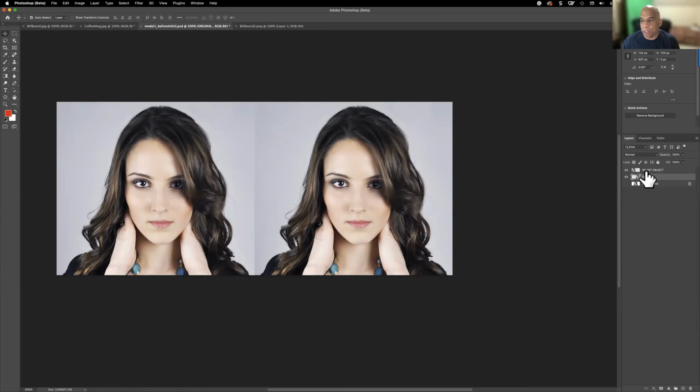So basically I have a copy of both images, the exact copy of both images. This is the smart object. I'm gonna click on it. This is the smart object, and that's the original. You can see I got highlighted. So we click on that. That gets the smart object highlighted, and this one is the image.